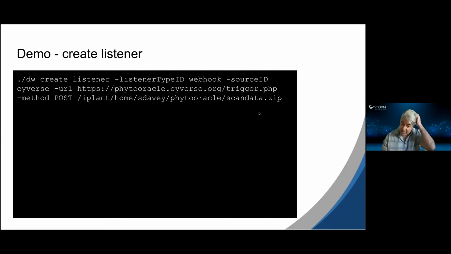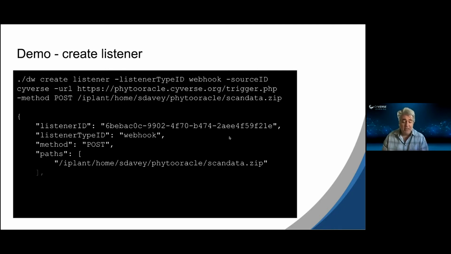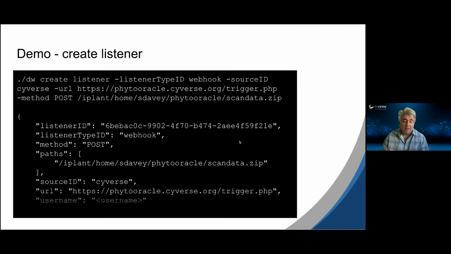When you run the CLI command, it's actually going to turn around and call the API for you, and then return the results. The API is basically just going to tell you, okay, I created this listener, I gave it an ID, and here's all the data that you configured your listener with. So just to let you know that that's going. So now you've got your listeners configured and they're out there listening.